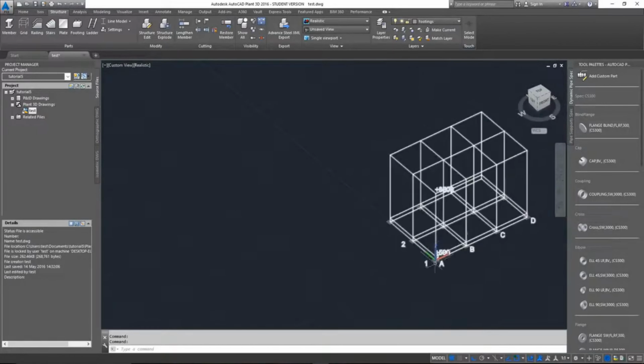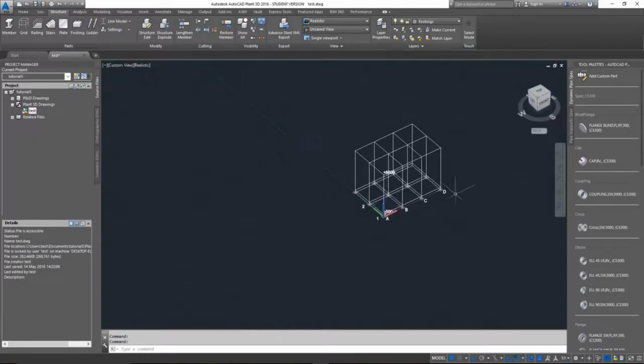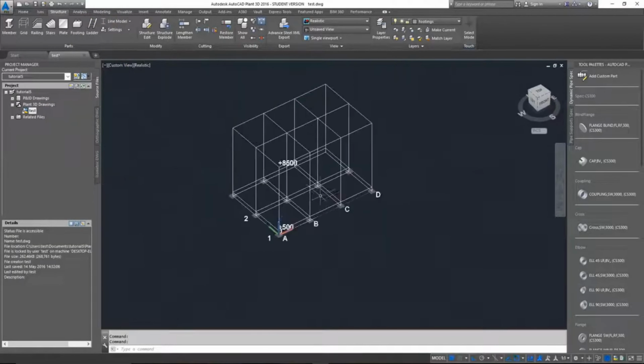So we're just gonna keep it on the line mode here, and the next thing we're going to do is add some structural members. Okay, first things first, we'll go to the structures and layers section and quickly switch to layers, structure layers I mean. Okay, so now this indicates that structures is our current layer.